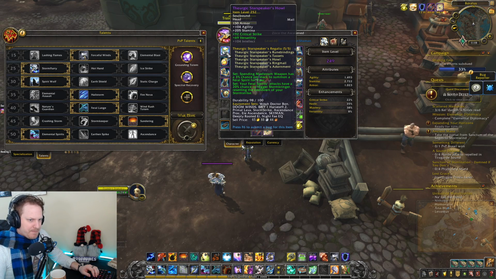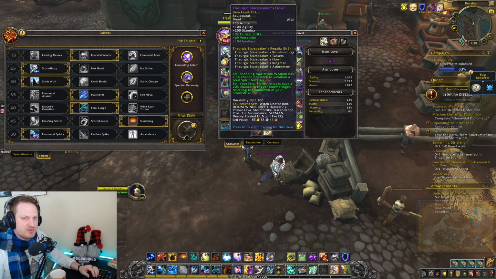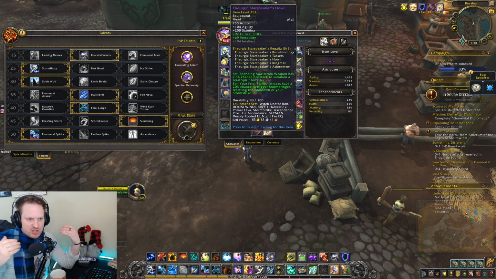So, spending Maelstrom Weapon has a 3% chance per stack to summon a Feral Spirit. And then your Feral Spirit's attacks have a 20% chance to trigger Stormbringer. Boom. That is the one that we are interested in. A lot of the fire builds are mostly interested in the 2-piece bonus, right? They just want to get extra dogs out there to get the fire buff. We care about the 4-piece bonus.